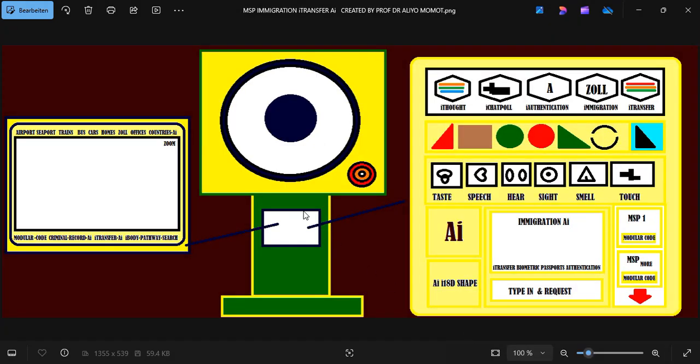is integrated into this ISO, into the zone machine, this immigration machine for passport control and everything that has to do with eye transfer. So if you are eye transferring, you have to look at this object and then many things will happen. That software, eye camera, MSP camera AI is actually integrated here, and this software is integrated here. Here we have dual thread intelligence actually. That has to do with eye chat pool, eye authentication, eye immigration, eye transfer.